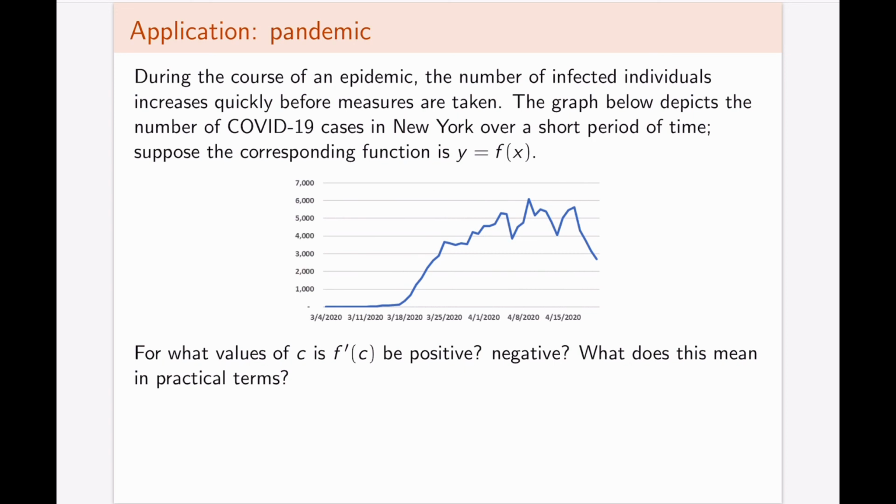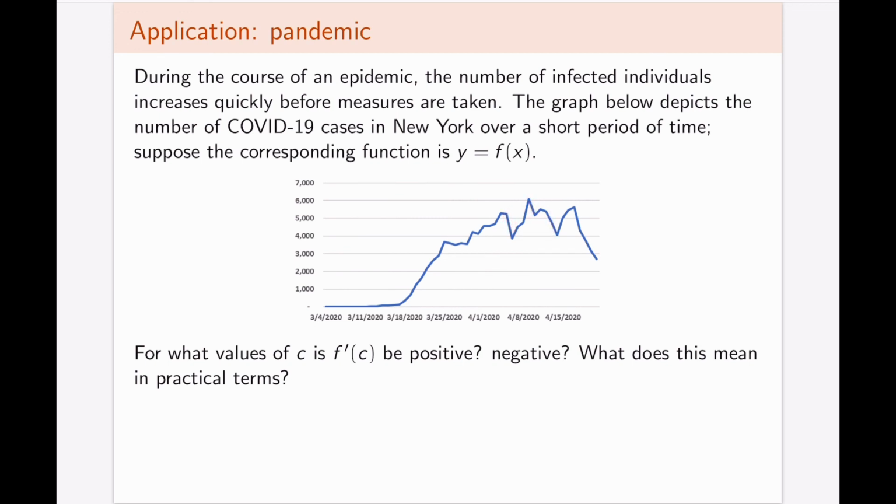So here's, for example, the graph of the COVID-19 cases in New York right at the beginning of the pandemic, so the first month, where we see that the cases are essentially increasing with some sort of small decreases occurring here and there, and it's not clear whether the decreases occur due to the bad collection of data or due to the fact that the disease somehow actually started getting a little bit more contained. Towards the end here, it looks like we're in a bit of a containment stage, whereas these intermediate steps are not necessarily indicative of that.